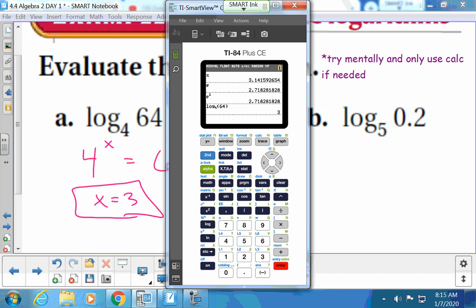Math, up for me. Maybe you need a different amount of ups depending on which model of calculator you're using. So that's kind of how you can cheat and use these in the calculator. There are some teachers that don't let you use a calculator at all on log quizzes because they don't want you using that special log button. So just be aware of that.